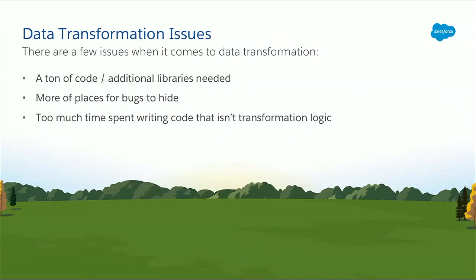So MuleSoft is an integration product, and one of the issues that we see with integrations is data transformation. There are a few specific issues related to that. There's a ton of code and libraries that you need, and any kind of extraneous code that isn't directly related to your transformation logic is just extra areas for bugs to hide. And you spend too much time writing code that isn't transformation logic.